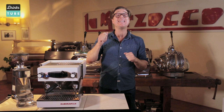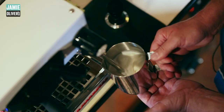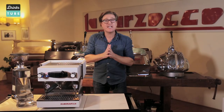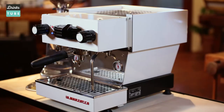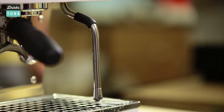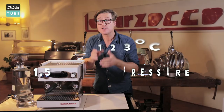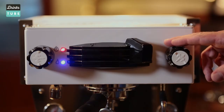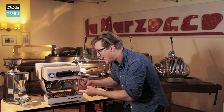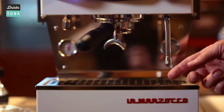Espresso is great on its own, especially as a little pick-me-up. But to make drinks like a cappuccino or latte, you need steamed milk, and that's where the genius of these machines having a second boiler comes in. In the old days, all machines used the same boiler for espresso and steam, when in fact you want two different temperatures, so nothing was ever perfect. On this machine, the steam boiler is set at around 123 degrees Celsius and 1.5 bars of pressure, so the milk can be steamed perfectly and efficiently. When you turn this, the water vapour is forced through into the steam arm and out of four tiny holes in the bottom — perfect for getting that nice silky textured milk.